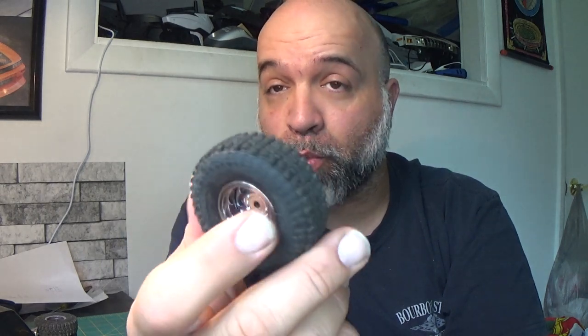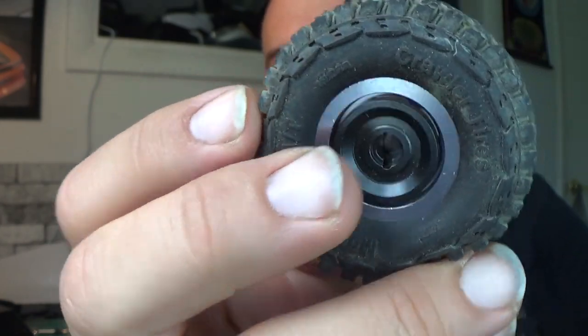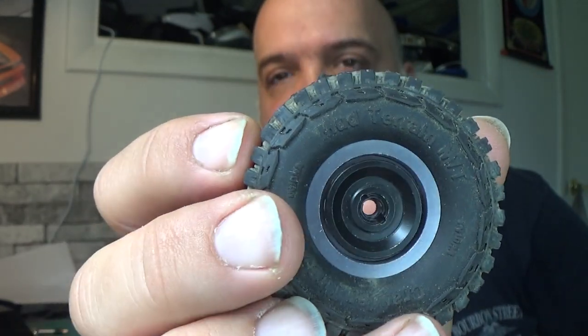These Endura tires are a lot softer than these tires. The grip on these is a lot better than these. Again, this is an S3 compound from Endura. These work. They work good. But with what I was trying to do, these work great. So the wheels, as you guys can see there, I had to put that on there, but the wheels on here, great. Back to this.